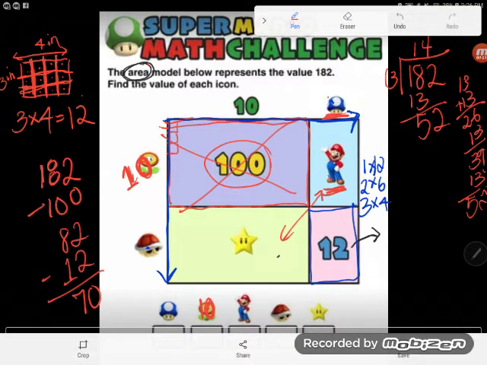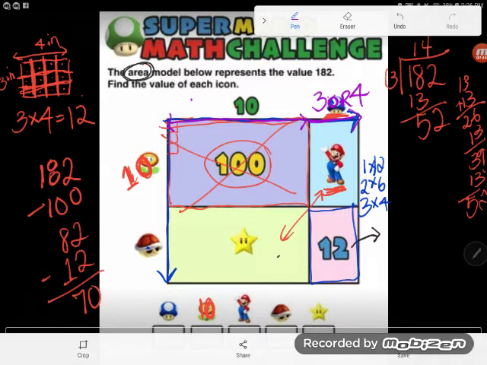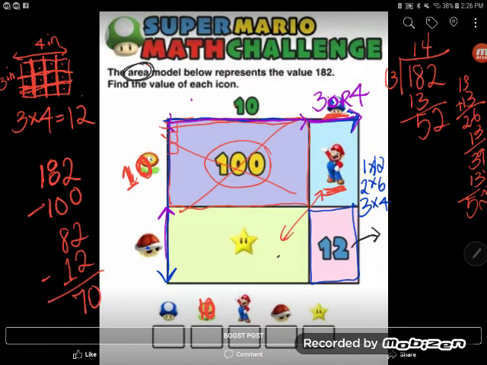And so I already knew that from here to here was 10. So if I wanted this to be 13 all the way across, it would be a 3 here, or if I wanted this to be 14 all the way across, this would have to be a 4. So my only possibilities for the little mushroom guy are 3 or 4. And then this is super exciting because this also would have to be 3 or 4, so that this total length, since this piece is 10, would also be 13 or 14.